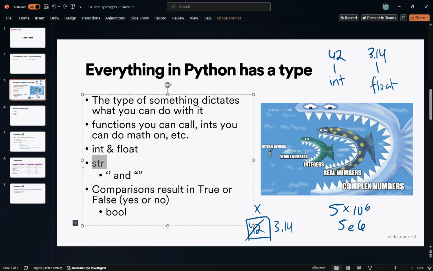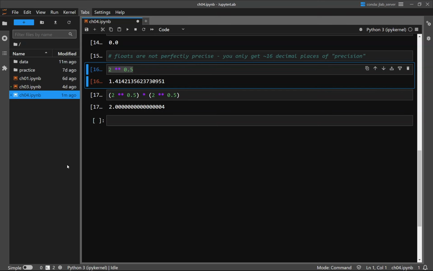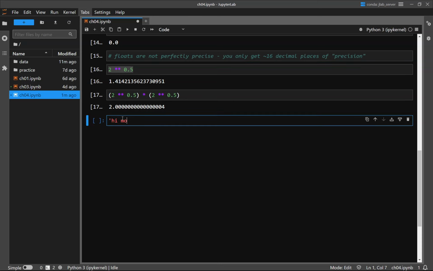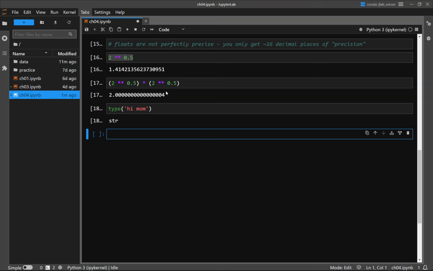Yeah, the other main kind of type that we care a whole lot about is words. We're storing text a lot of the time to print stuff later, or just to add into our pretty graphs and things. And the type of words, stuff between quotes, either single or double quotes as far as Python cares, those are called strs. It is short for the word string. So you can think of them as strings of characters on a friendship bracelet or something. But str is short for string, and that's just the type that means text in Python. So anything between quotes, we ask the type of that. It's called a str. So that just means text.